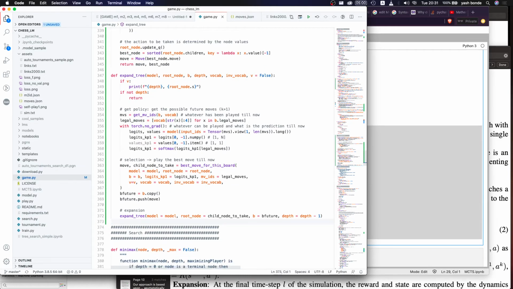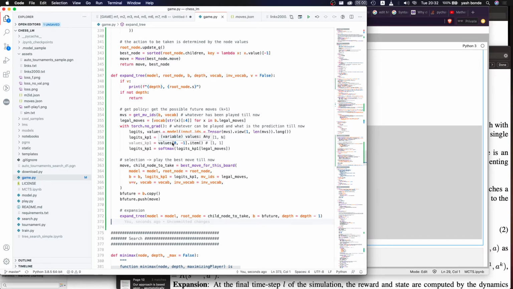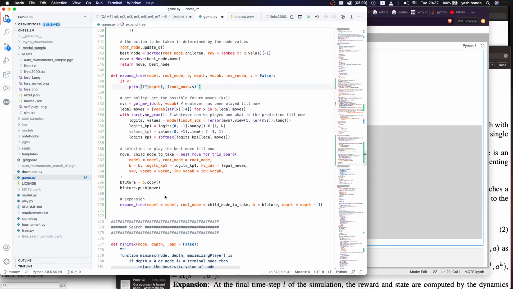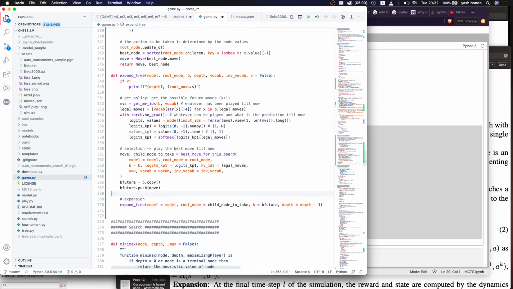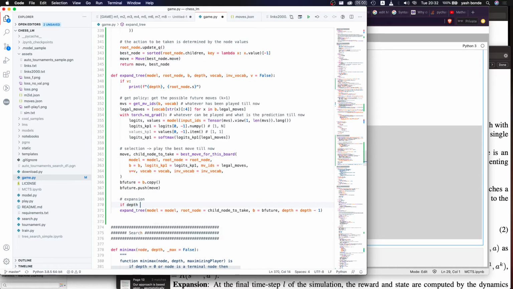It expands the tree, and we basically say continue the expansion. That's not a good way to write it. We're going to say if depth greater than 1, expand. Otherwise, if the depth is already 0, we don't even need to expand it.